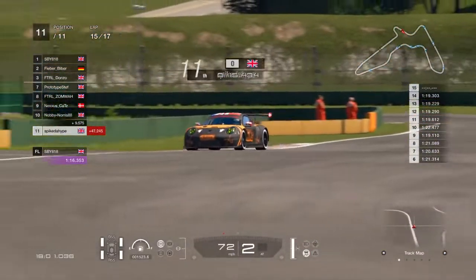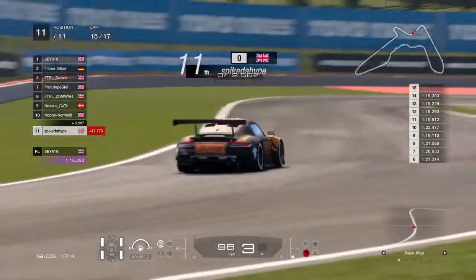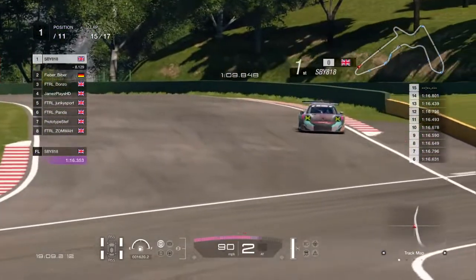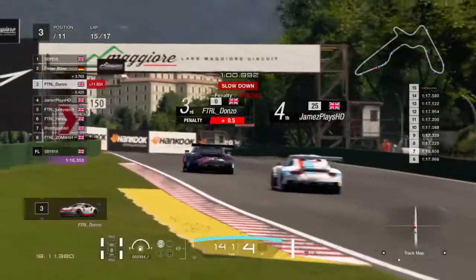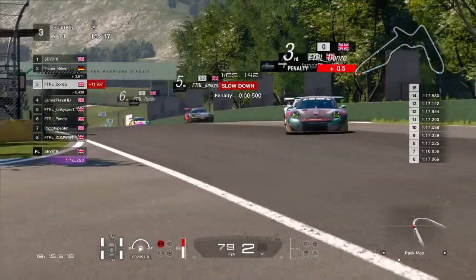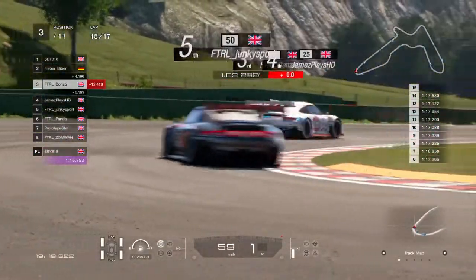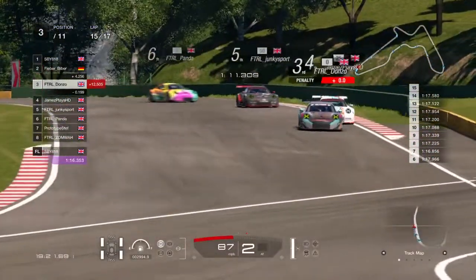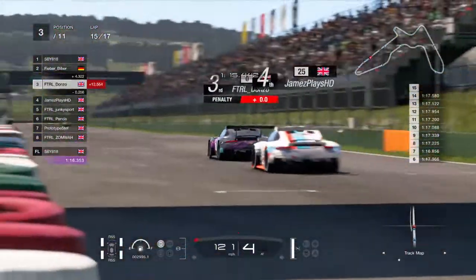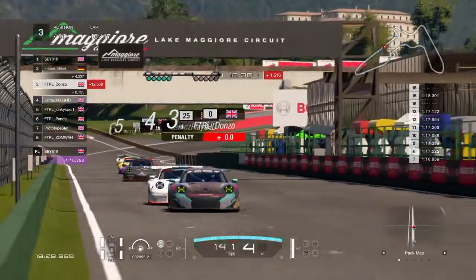Spike having a moment coming out of the second corner. Gets the rear tyres on the dirt but gathers it up. This man then coming around to start the penultimate lap of the race. Drop back here and watch these battles playing out. So continues to hold P3. You can see him trying to get rid of his penalty there, and that's let Oven close right up. And now Junkie Sport is almost back with these two there. Donzo took that opportunity to get rid of some of his penalty, backed Oven up.